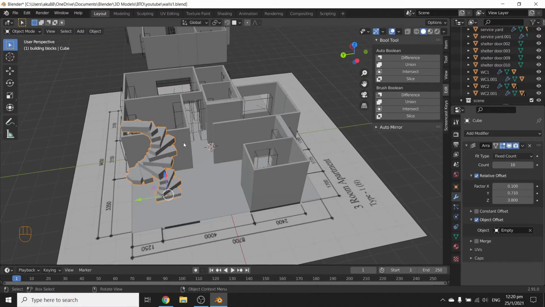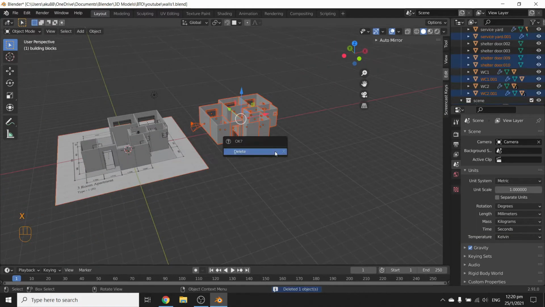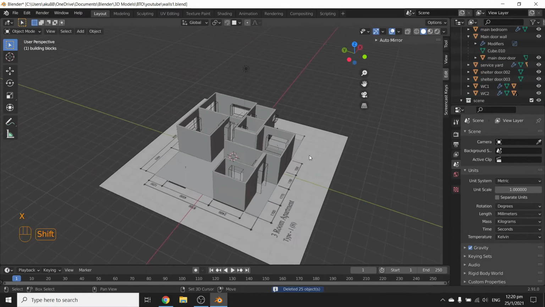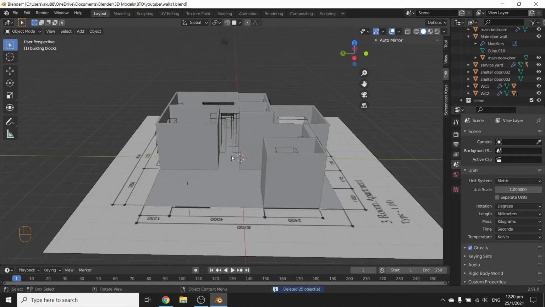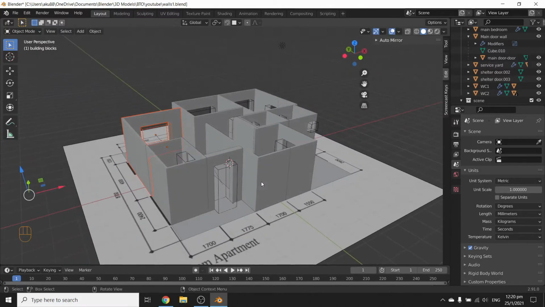Obviously, it doesn't fit my HDB, it doesn't have space for it. So this is just for anyone who actually needs to make a spiral stairway. Let's delete all of this. I shouldn't have deleted that. Let's delete the rest. And there you go. If you've hidden any object, you can press Alt H to bring everything back.